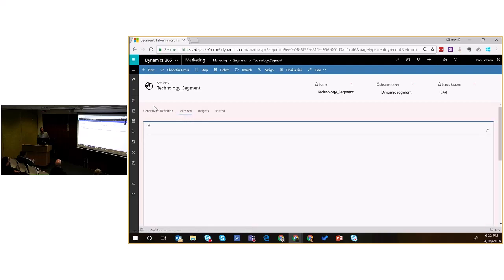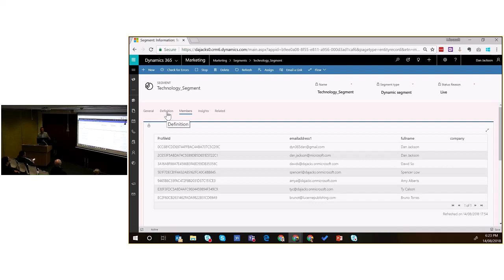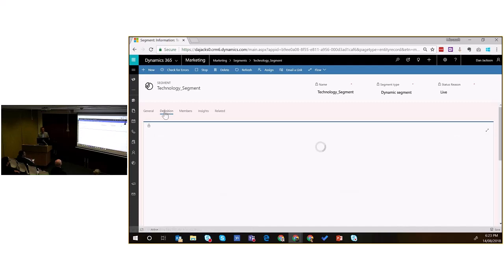In theory, if we just wait for a slow connection here, but the idea is that I can predefine a segment of members based on a query that I've built up, and you can see it here. This is the end result for it. So it knows out of my entire data set, there are exactly 7 contacts that fit this particular mold. Think of this in a normal situation, you're probably going to have hundreds if not thousands of people that you might want to market this to. If I can just get this to come back, it makes a little bit more sense.